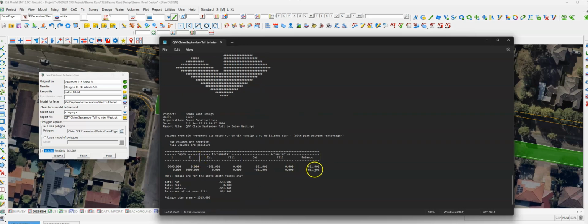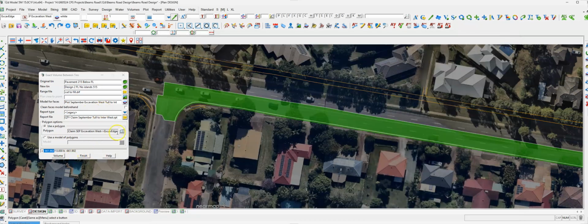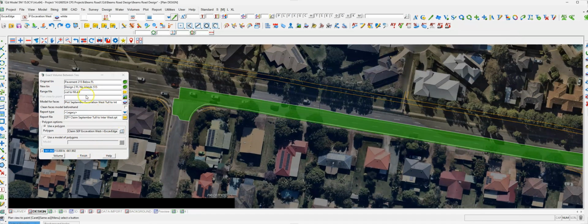It does a more complex report when you start using depths because it gives you all your different increments and a more detailed breakdown of how those look. So if you did a really detailed depth range, you would get all the different quantities within the different ranges in this tabulation, plus you get the overall summary, okay? Depends what you need, who you're giving it to. Yeah, so now let's have a look at that.